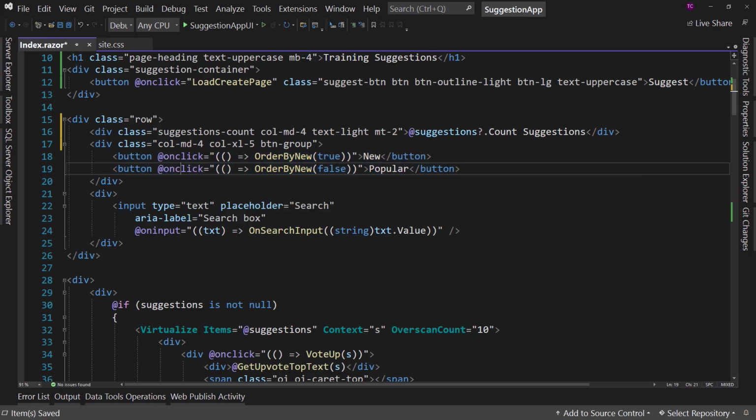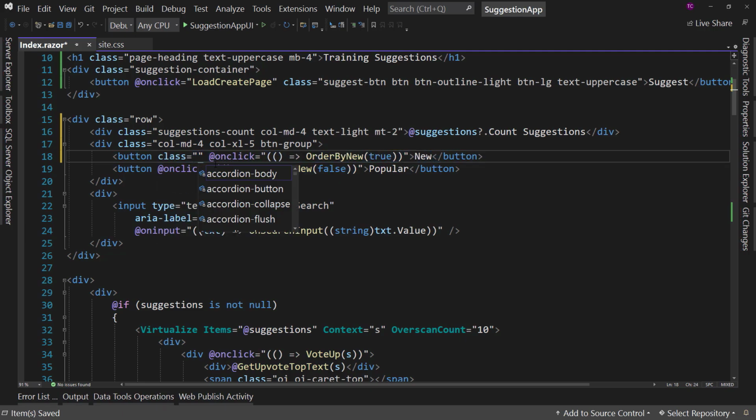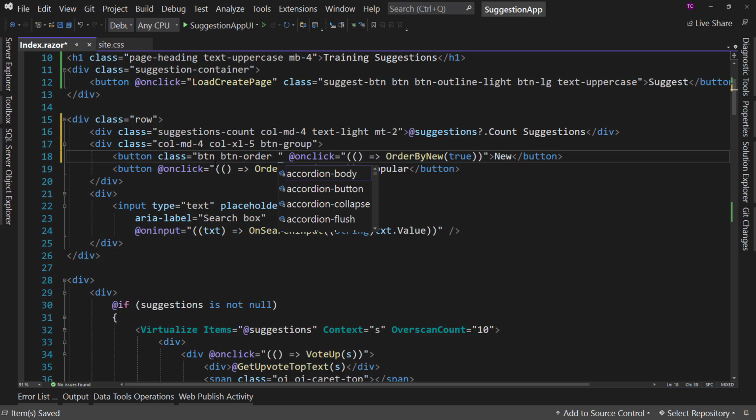Next up, we're going to style these buttons. Let's do it before the on-click, and we'll say btn-order. And we're going to have an identifier that tells us when to highlight these as being selected or not.